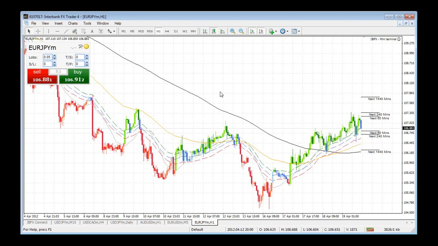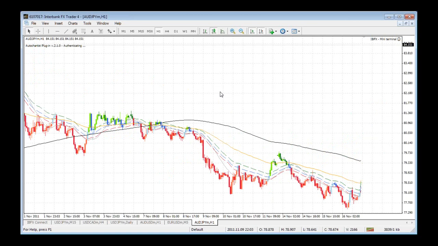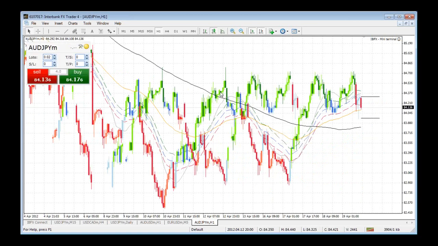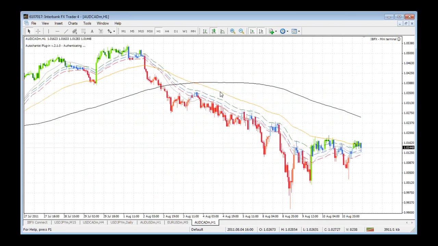When risk is off, which is the same thing as risk off the table or risk aversion. Risk aversion typically means we're going to see a strong yen. Okay, so that would mean we'd see weakness on pairs like the Aussie yen, the euro yen, the dollar yen. Okay, we'll see weakness on our Aussie pairs. If the Aussie is the first currency, we'll see weakness on our Aussie US dollar. We'll see weakness on another pair that I've been trading a lot lately, the Aussie Canadian dollar.